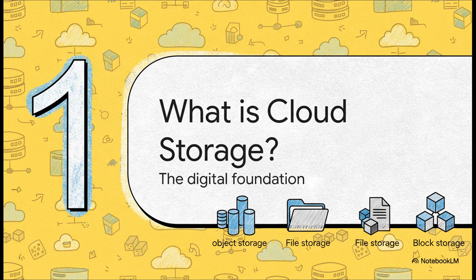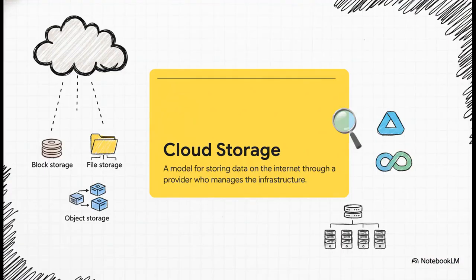Section 1. What exactly are we talking about when we say cloud storage? At its heart, it's a really simple idea. Instead of saving all your files to your own computer's hard drive, you're basically storing them on someone else's super powerful computers, all connected to the internet. Think of it like a digital self-storage unit. You just rent the space, and a provider like Microsoft, Google, or Amazon, they take care of the building, the security, all the complicated stuff, so you can get to your things whenever you want.